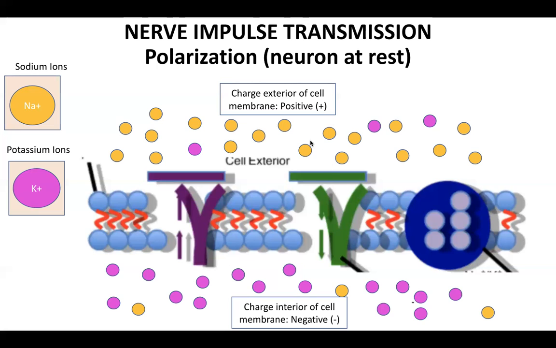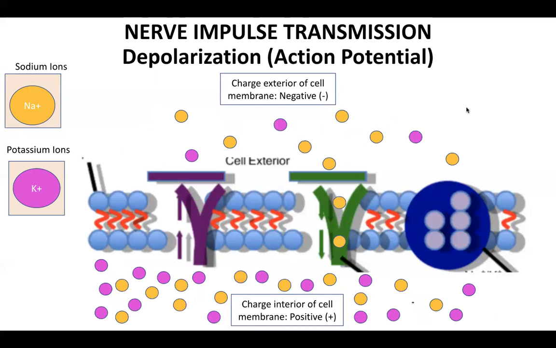This is because on the outside, there are a substantially higher number of sodium ions, which are highlighted in yellow, compared to the relatively few numbers of potassium ions in purple. The exact opposite is true for the inside, where there are many more potassium ions and only a few sodium ions left behind. In the next stage, when the neuron actually receives the action potential, it becomes depolarized.